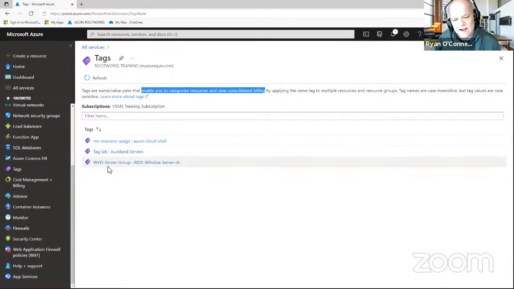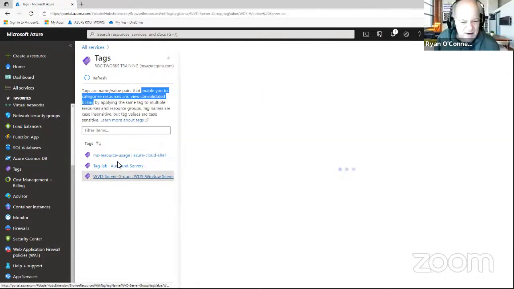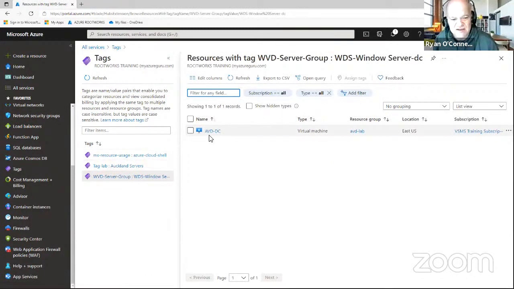Think of tags like, and the only way I can put it is think of it like an OU. Although it's not a physical OU in Active Directory, think of it as an organizational unit, because it's a folder. I can click on this and say, oh, okay, I want to go to this tag, and this will bring me up all the resources. And if I had servers and I added all those servers to this group, I would see a whole list of servers, and it'll be easier for me to troubleshoot as opposed to not having a tag.